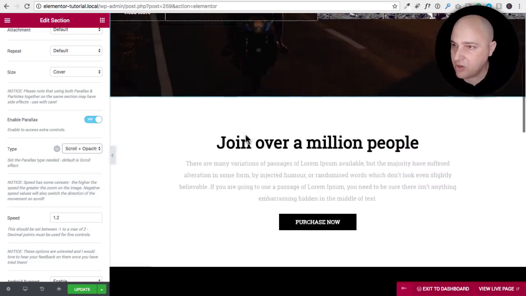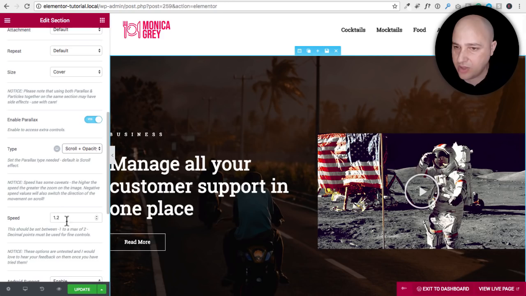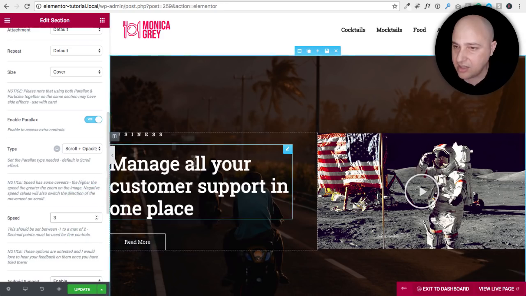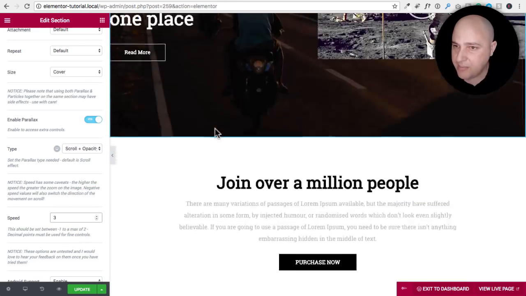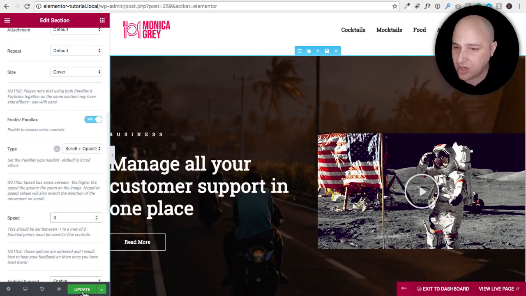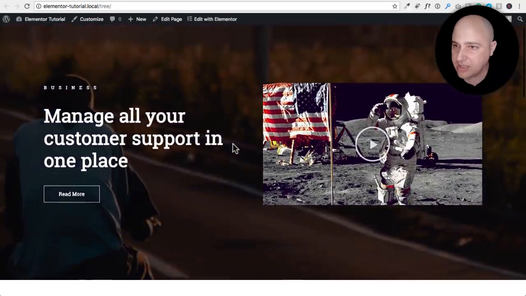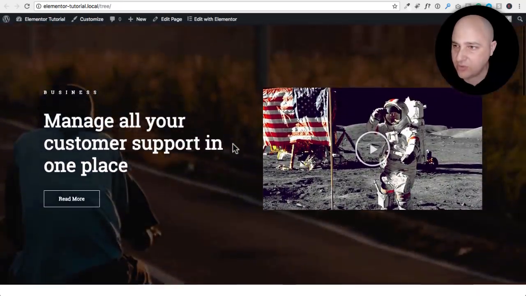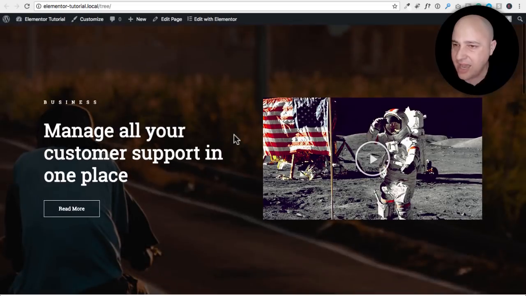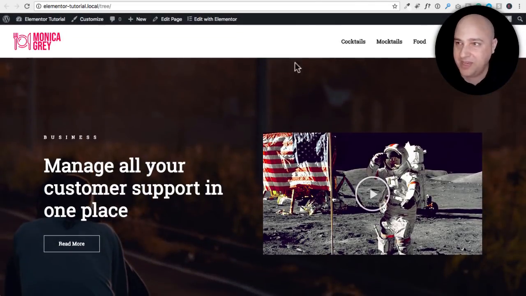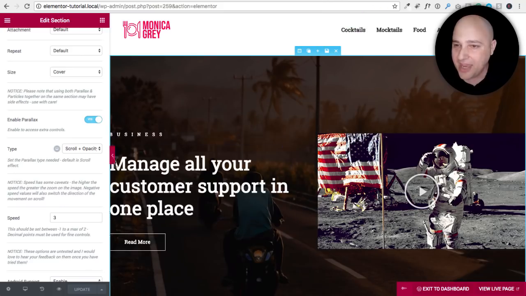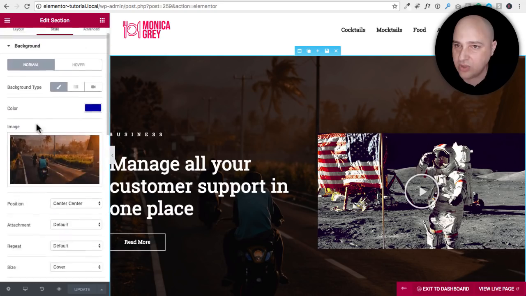So I'm scrolling, but I don't see the parallax going on. It could be because it's just, there we go. Nope, I don't see my parallax happening. Maybe I need to click on update and then do a quick preview on a live page and see if we have that working. Oh, there we go. Now it's working. For some reason, it wasn't working in the editor. You see it going there? You would not want speed controls like this, anyways. But it's not working in preview. Maybe it's just a minor bug, but that is really, really cool.